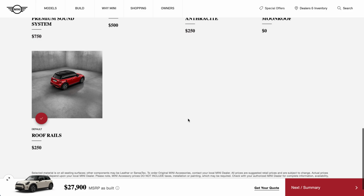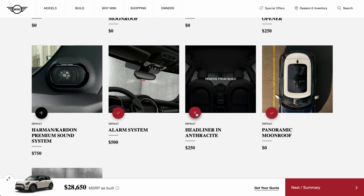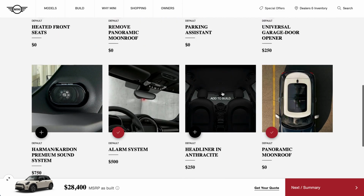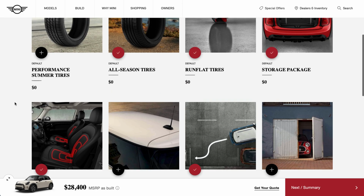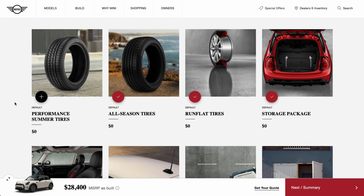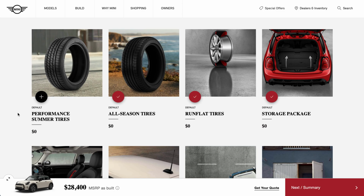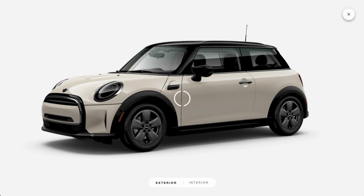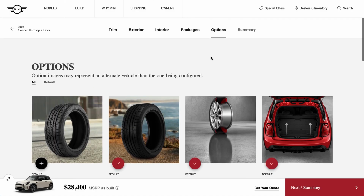Let's see roof rails on this thing. Let's put some skis on that later. Alarm system, we're going to need that in the city. Anthracite headliners now $250. So let's just ditch that. Interesting, this comes free with the Oxford edition. As does a bunch of other stuff. The nice thing about this is it is a lot more clear. When I think about what I'm looking at, it's much more evident to me what these options are and what they give me. This is really, really nice to have, and this is not something that's totally standard. So this is where we're at. A $28,000 car that is fairly basic, and those wheels, man, they are difficult to wrap my head around. I think it's tricky. It's really tricky when you're at that level.